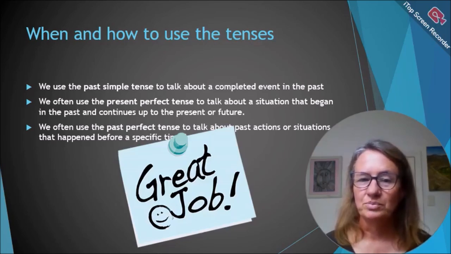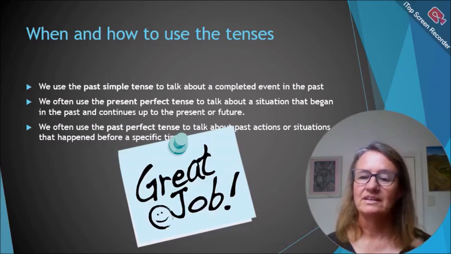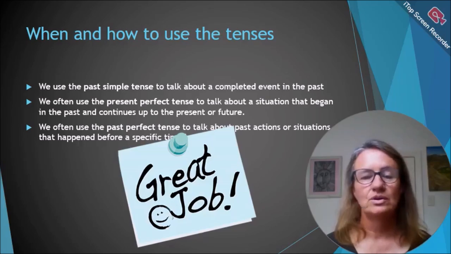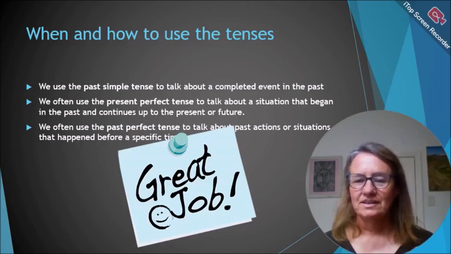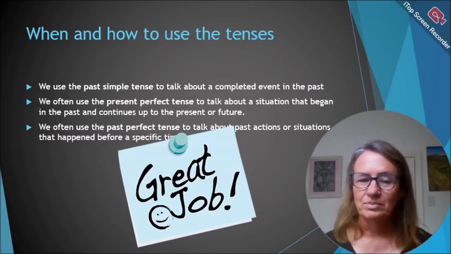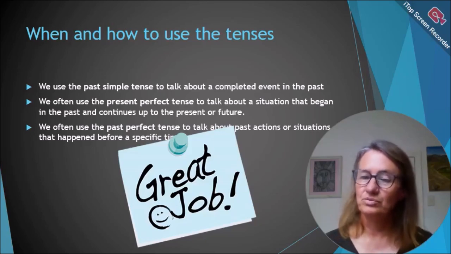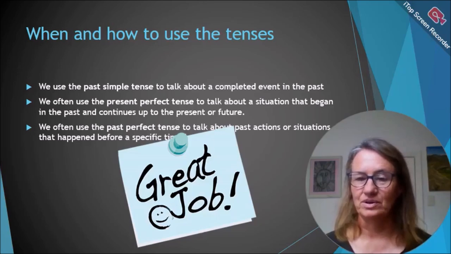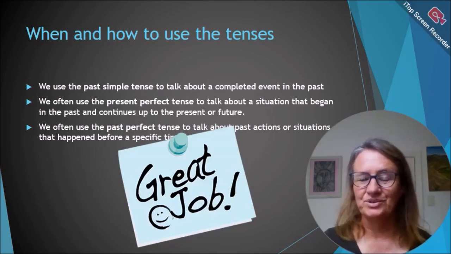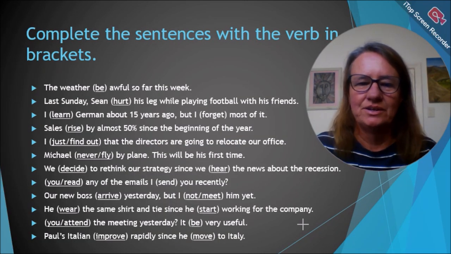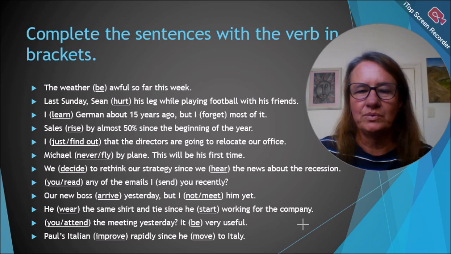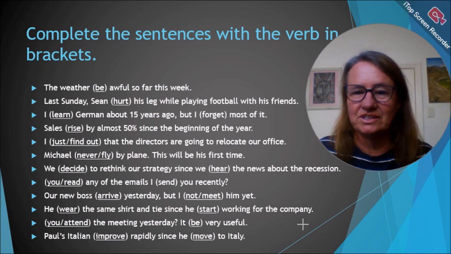We use the present perfect tense to talk about something that began in the past but is still true up till now. The past perfect tense, I like this one. The simple trick is two events in the past. So we talk about a past action or situation that happened before a time in the past. I'm going to show you how to make these very simple. So let's continue with the slide. So we keep to the same structure, analyze each sentence, look for the signal words.